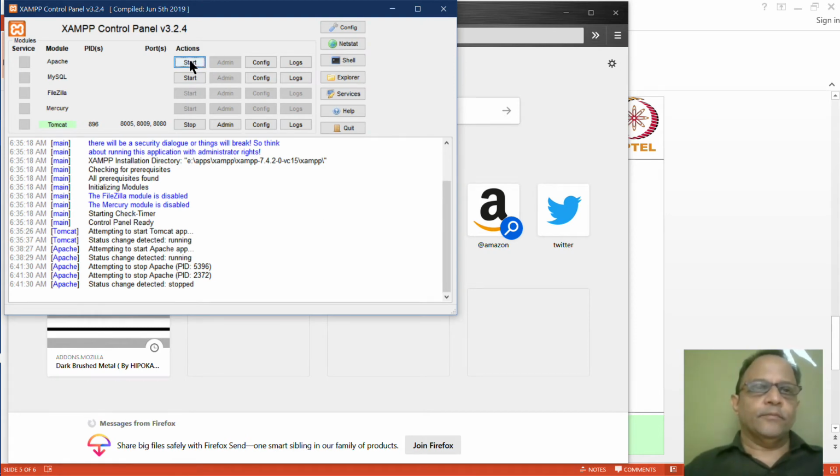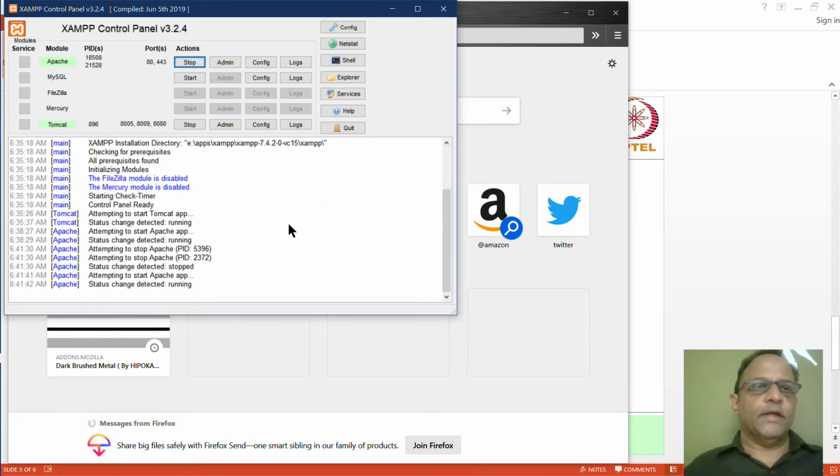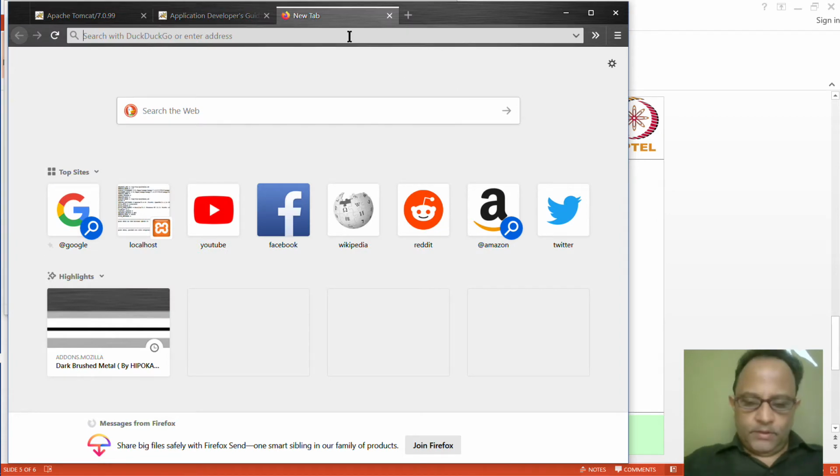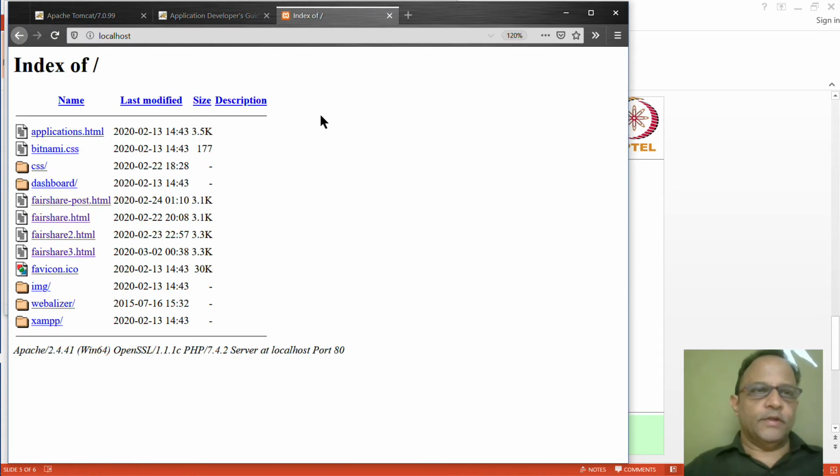Let's start Apache. So here we are starting Apache, and it started on port 80 and 443. Note that because Tomcat runs on 8080 and Apache on port 80, we can have them both running at the same time. And so we go here, and this shows us our familiar list of files.